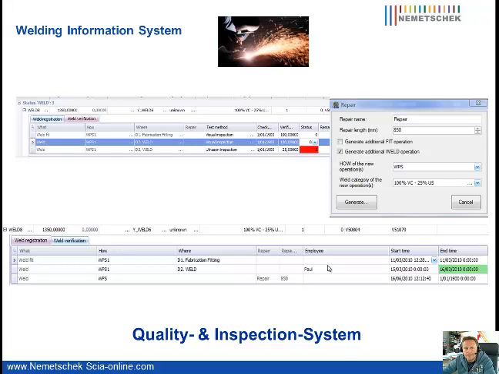As you see here. Now, once you are welding and fitting, we can inspect all these activities. And once you have a problem, for instance, you did some ultrasonic control, 50% on a certain weld, you can create what we call the repair mode. And again, on this repair weld, you will add welding procedures, inspection procedures, and based on all this, you have full traceability on the quality of your welds, but also on your welders.